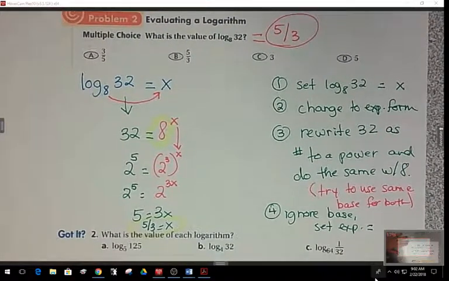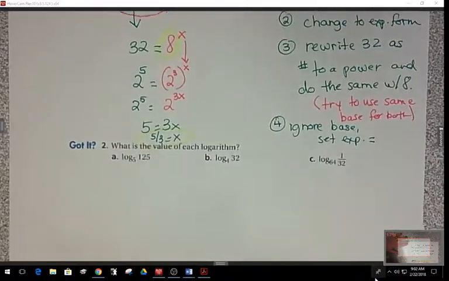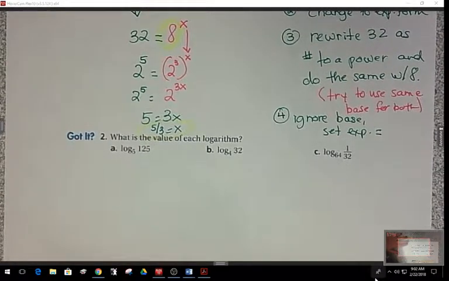And now, if you need to pause it to finish that up, go ahead and do so. But now I'm going to slide down to the bottom, and there are 3 that I want you to try. So I'll give you a minute or so to get started, and then you may need to pause while you finish the 3, and then I'll work them here. And then you can let me know next time I see you in class if you have more questions on it.